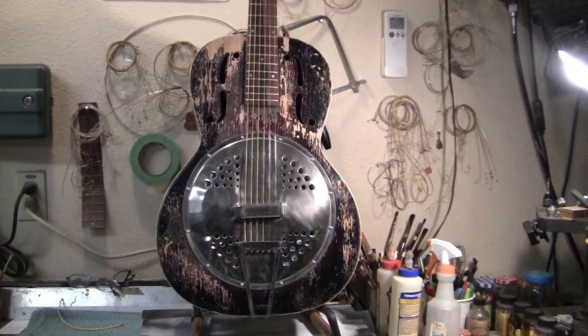So this is about a 1932 National steel guitar. This is a round neck, meaning that you play it like a regular guitar, not with a slide. I mean, you could put a slide on your little finger, but it's not a lap steel. It's an acoustic guitar.